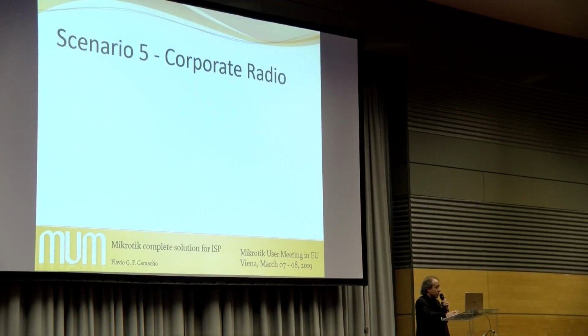The last scenario was the clients with corporate radios. Fiber was very interesting, but one client who needs internet 100% of the time needs more than one internet link and has two different internet links, all fiber. If one car in front of the building of your client cuts the fiber, all fibers will be destroyed at the same time.